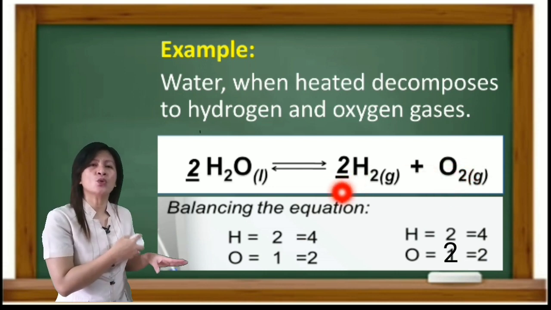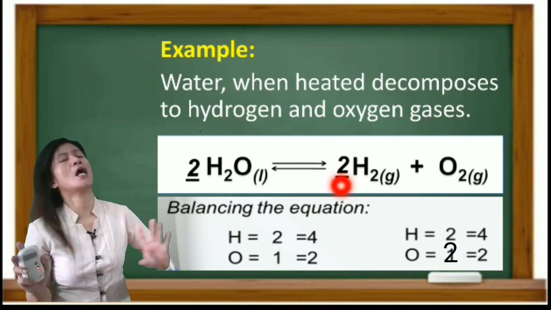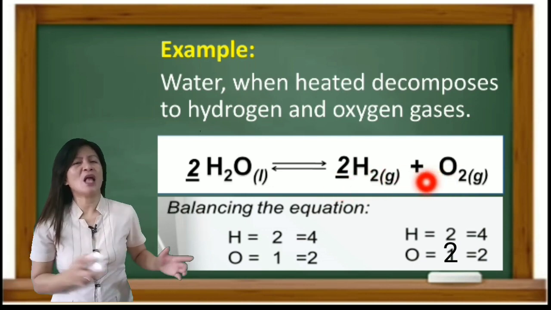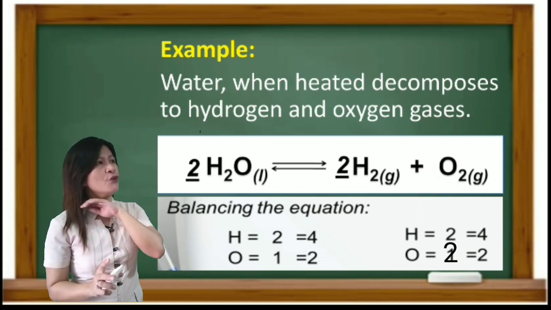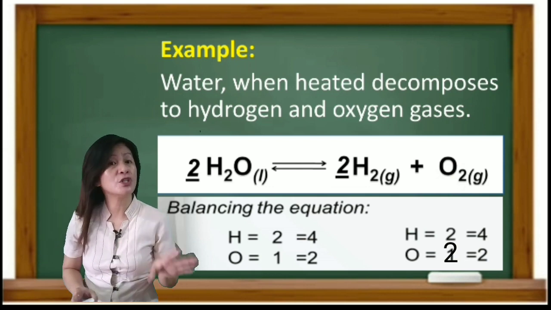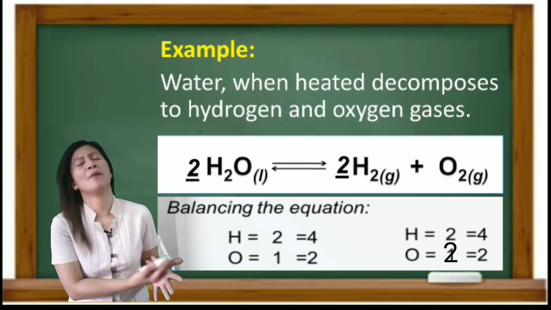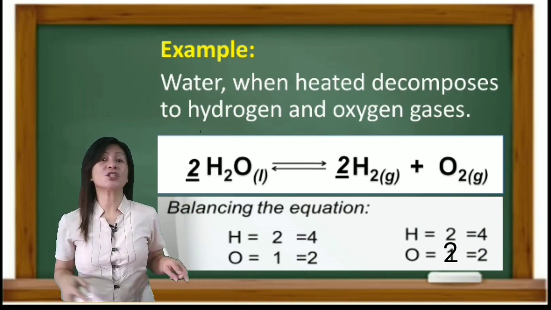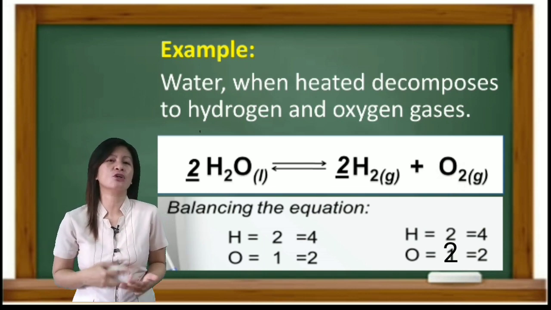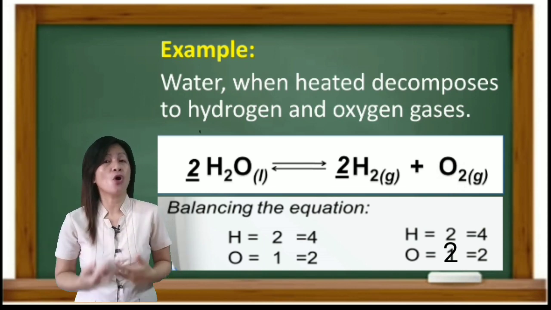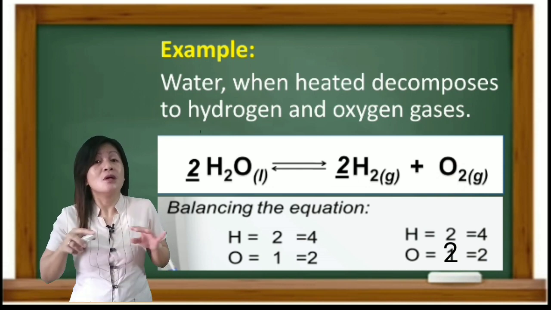Why do we need to retain no coefficient in oxygen? It is not necessary that when you add a coefficient, you will have to add coefficients to all the substances. It is also not necessary that if you add coefficient 2, you will use coefficient 2 for the rest of the substances or for the rest of the needed coefficients. Balancing equations is trial and error. So you just try small numbers because balancing considers the smallest numbers of molecules or smallest coefficients to balance.